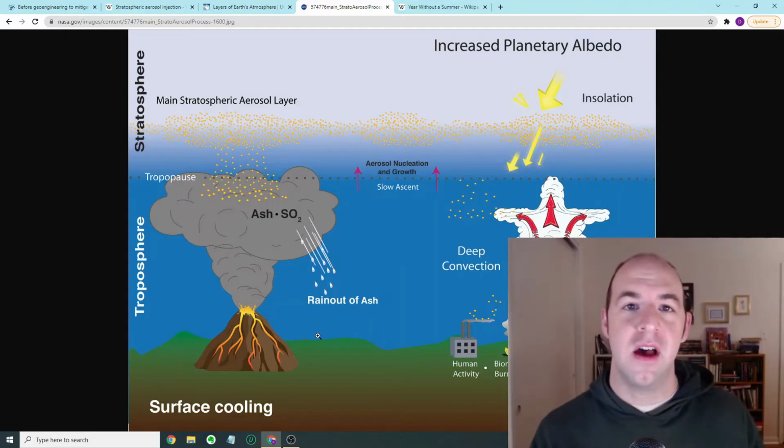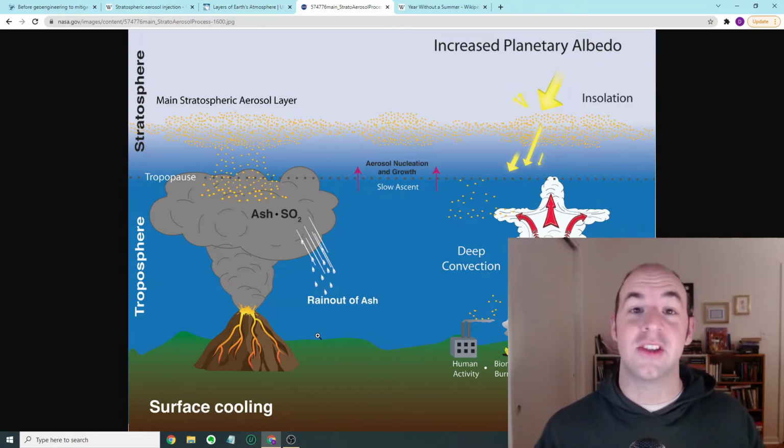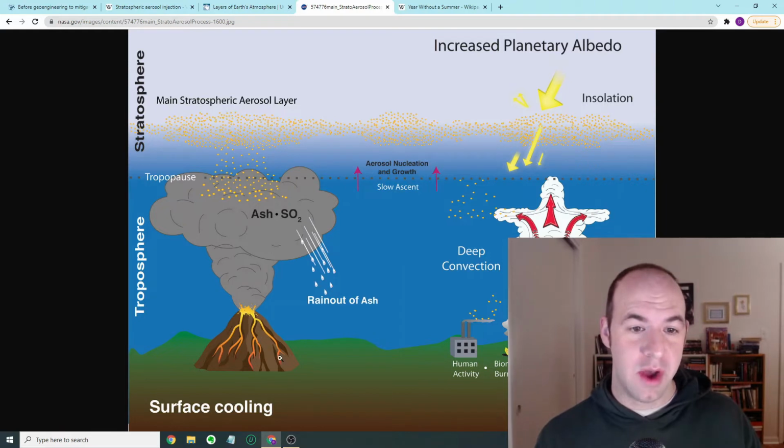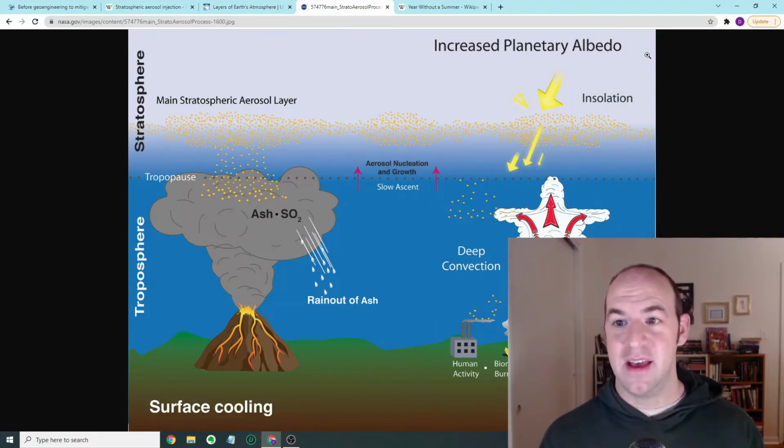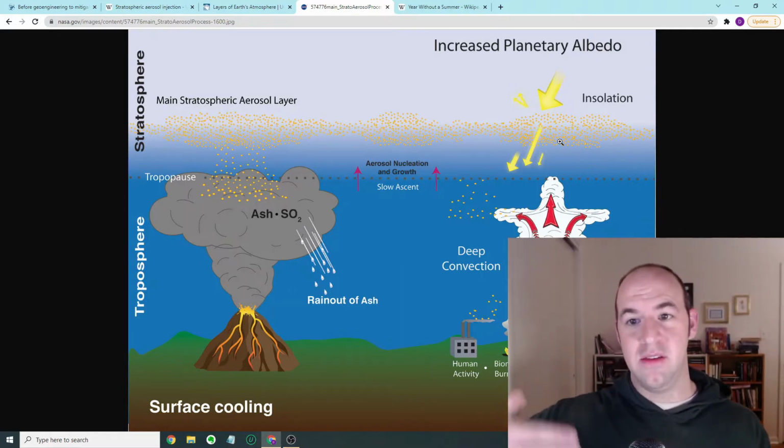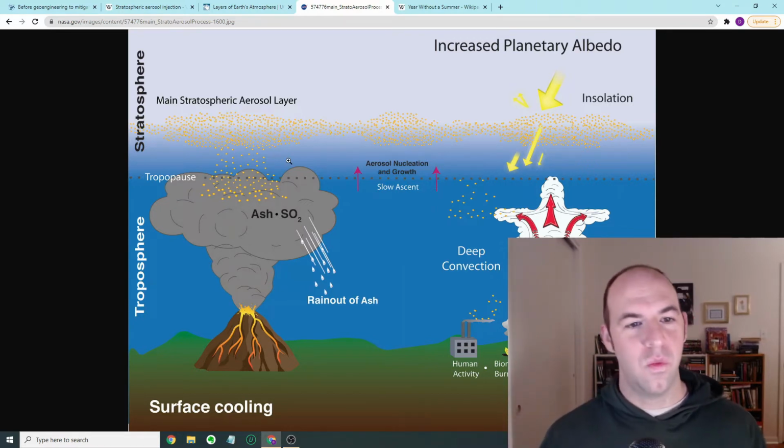As I mentioned before, this method of global dimming, or a method for global cooling, is actually inspired by volcanoes. When a volcano erupts, it releases a lot of ash and sulfur dioxide. And some of those particles make it up into the stratosphere, where they actually end up being fairly persistent. They'll stick around for a long time, and that has an insulating effect. These particles or aerosols are then able to create this albedo effect and cause some of the sunlight to bounce off. The downside of doing global cooling by volcanoes, of course, is it makes a big mess and it often destroys things. And on top of that, you have acid rain. Sulfur dioxide combines with water in the atmosphere to form sulfuric acid, and that's of course harmful.